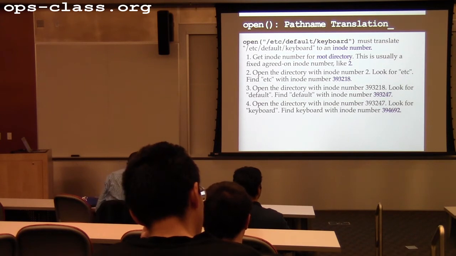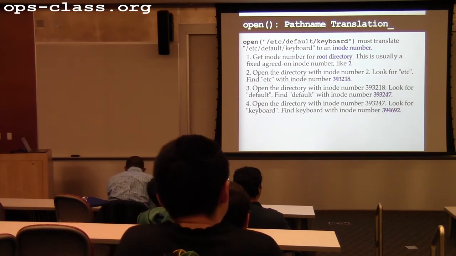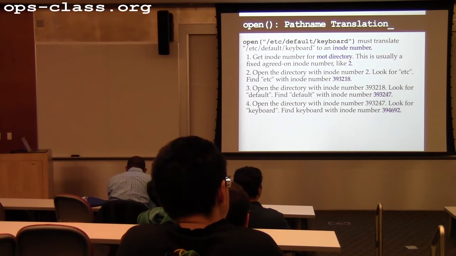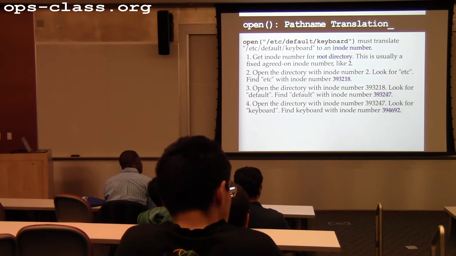We'll talk about the fact that inodes are a real usual target for file system caching because they're very heavily used, right? Especially in path name translation. And directory contents can be cached as well, right? So again, directories are files. If there's directories that I'm using often to translate path names, or really for any reason, the file system may start to cache them in memory to improve the lookup time.